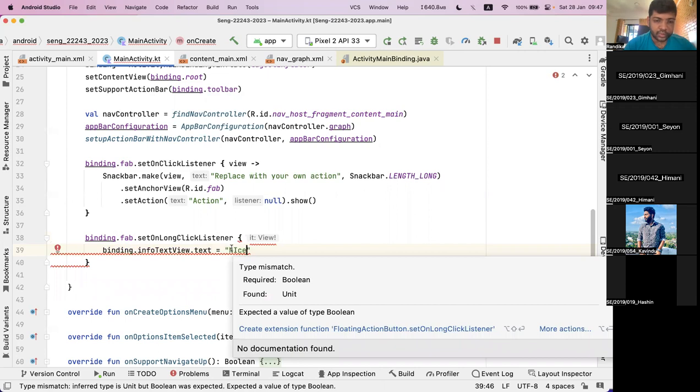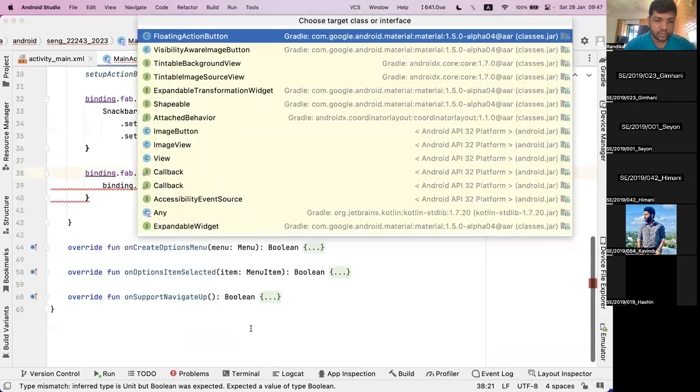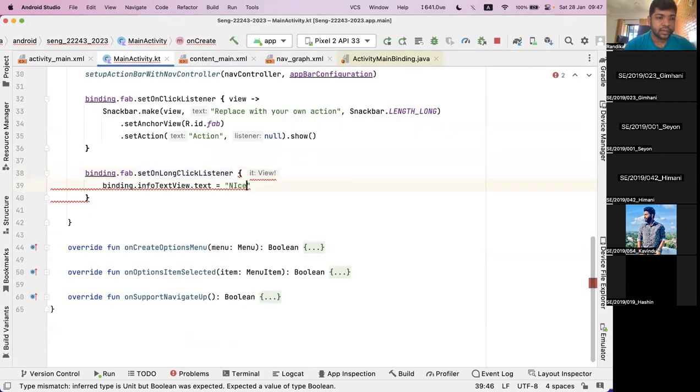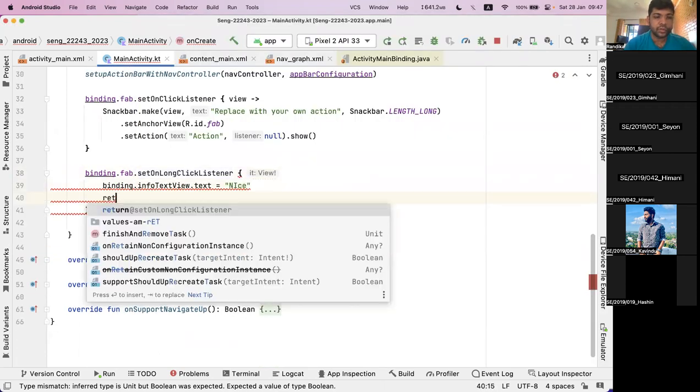Required boolean create expression plotting action machine. Okay, there is one thing I think I should return in here.